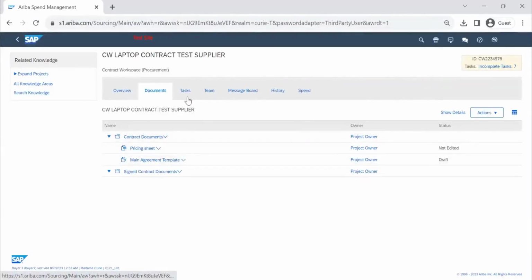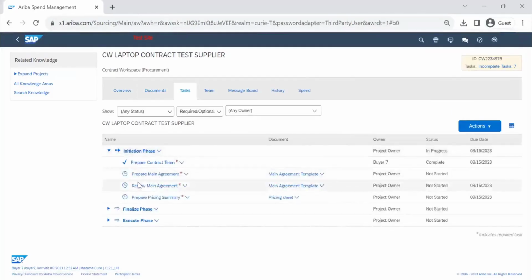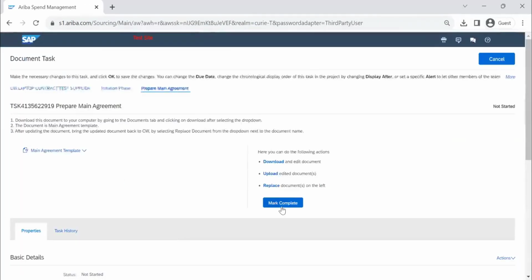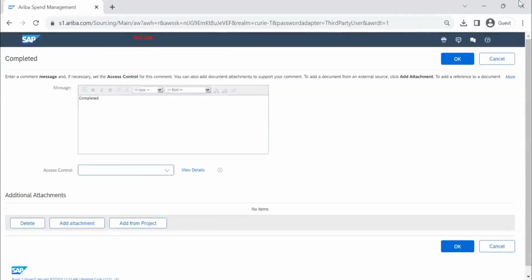Now I have prepared my main agreement. I'll go to the task and mark it complete. Completed.